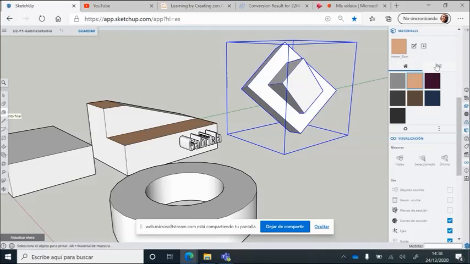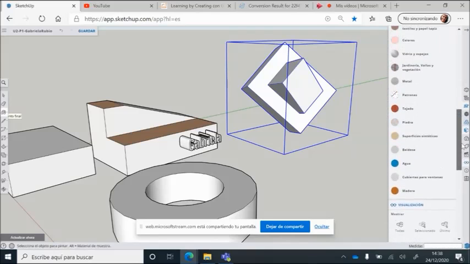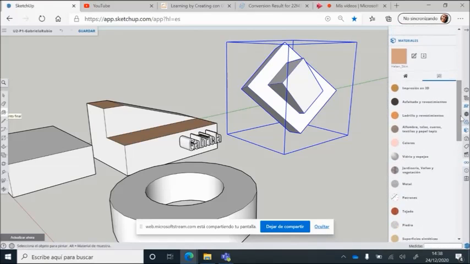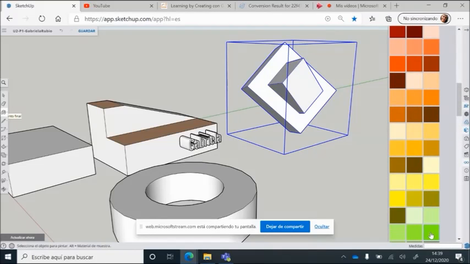This is the home button. This is the search button, and this is super cool because here you're gonna find thousands of different materials you can use to simulate different textures, colors, building materials. So starting from colors and having, as you see, a super wide range of colors you can choose from.